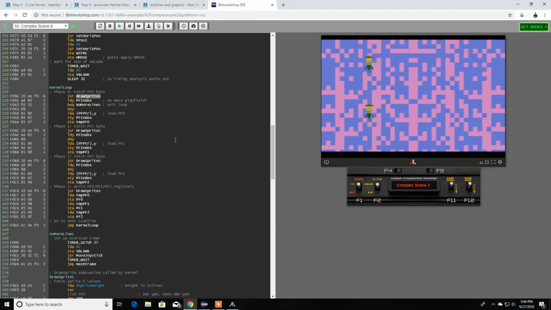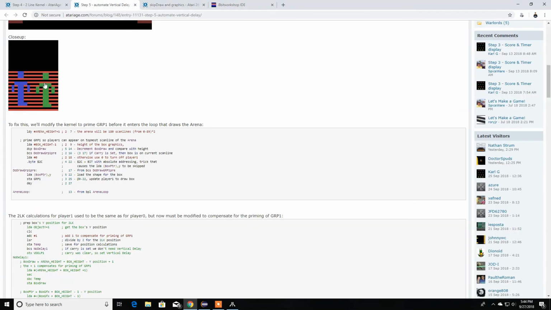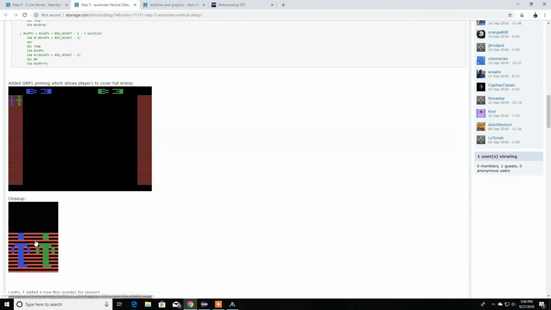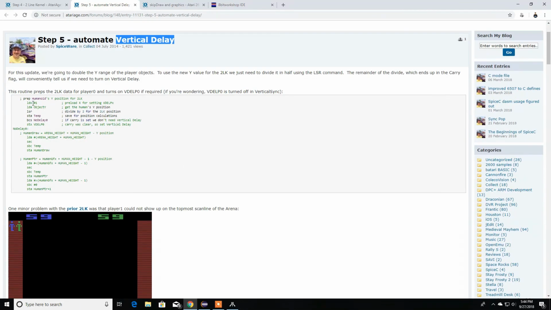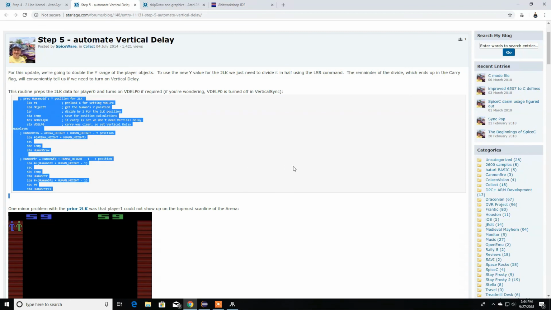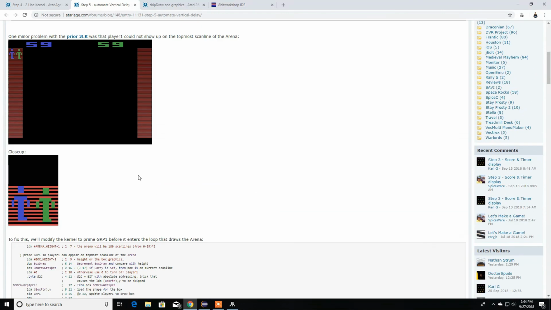And if you come over here on this sample 2, it has a video delay somewhere right over here, just to delay the drawing by one scan line, making sure that the sprites align with each other. So that's pretty much what the video delay does, and like I said, you can go over the rest of the material. We have a video delay for player 0 and player 1, so you can choose which.